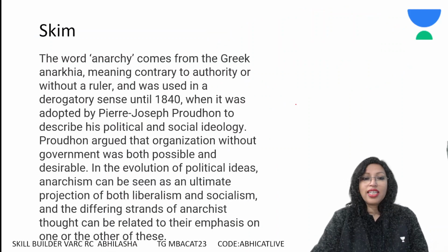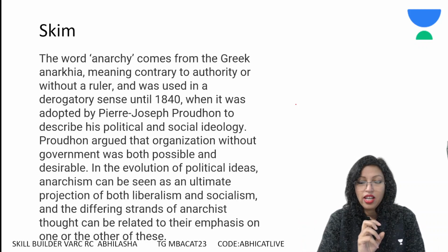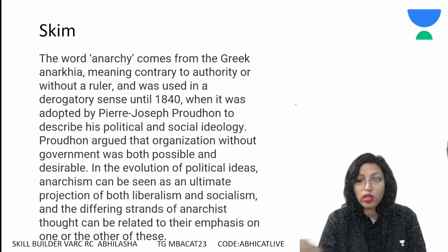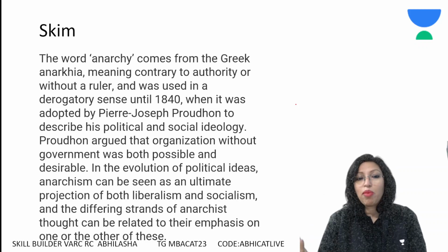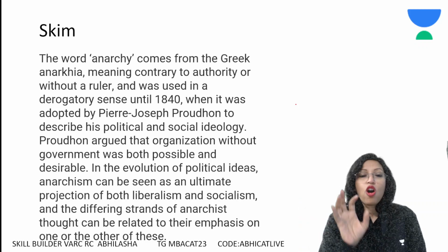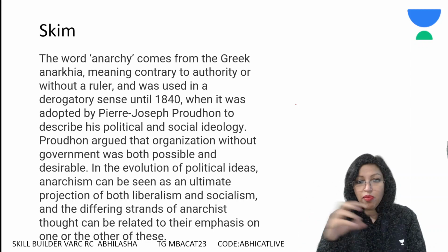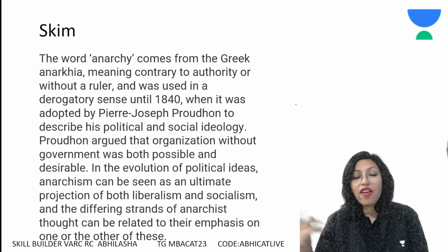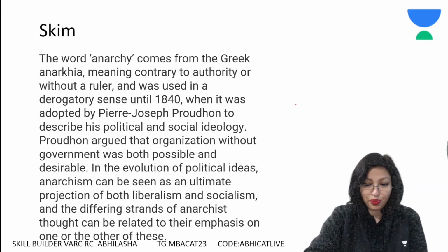Now, skimming: the word skim comes from milk. When you skim the milk, you take out the cream of the milk. Skimmed milk, I'm sure you have heard of this. The toned milk is skimmed milk. You take out the cream, and whatever is left is the skimmed milk. So when you are skimming something, essentially you are reading a few portions of the passage and understanding what it is. You end up reading just the top line, just important italicized text, any text that is in boldface, you read those and you leave everything else. So reading from the top and leaving everything else is called skimming.